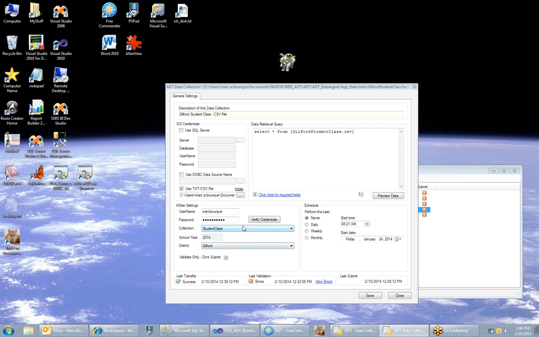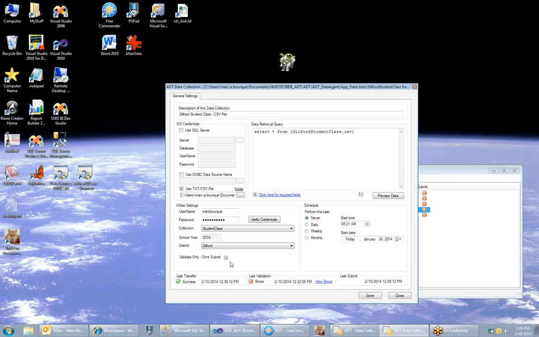Down here are the settings for authentication information into the New Hampshire I4C system, the collection type that's being uploaded, the school year, and which district. If that user has access to more than one district, they can select the district.